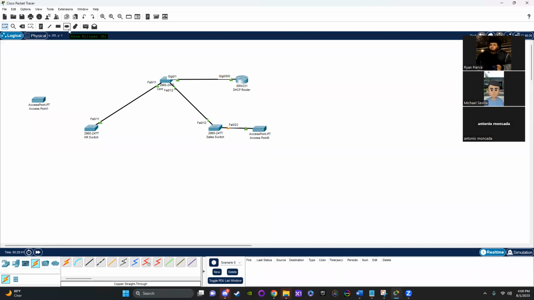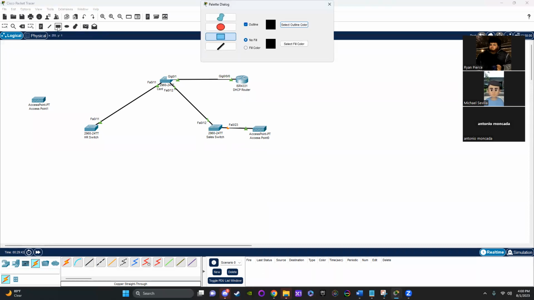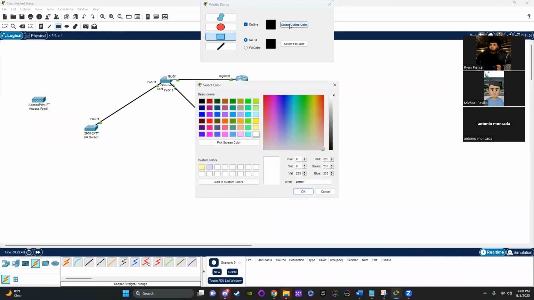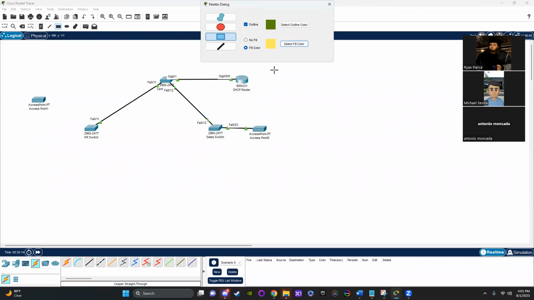And so visually, to help you understand this more, you're going to want to go up here, click this little box. We're going to make VLAN 40 green. So I'm going to open up green here. I'm going to make the outline dark, and then we're going to do a fill color. We're going to make the fill color a light green. I like to use really light greens because they're not going to be combative. You're still going to be able to read the network and everything fine.